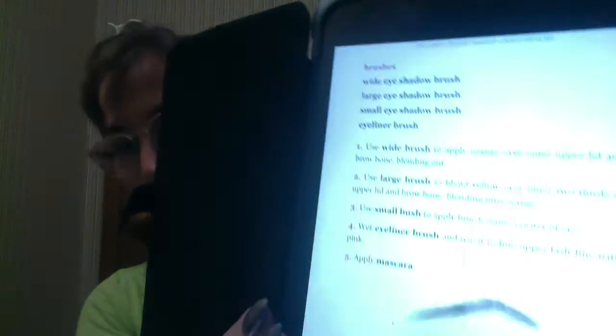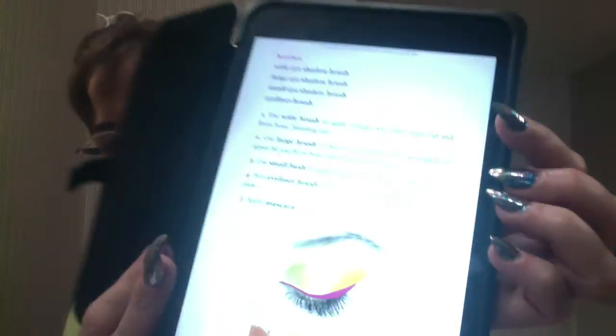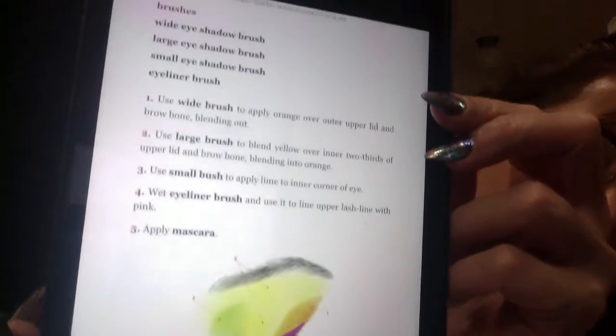I've got this little book, it's a Kindle book called Eye Candy, something about 50 glam looks. Let's see, can you see it? Is the light too bright? And I got it off Amazon. It's a Kindle book. I think it was $5.99, and it had mixed reviews. Some people loved it, some people hated it. But I thought I would go ahead and buy it.